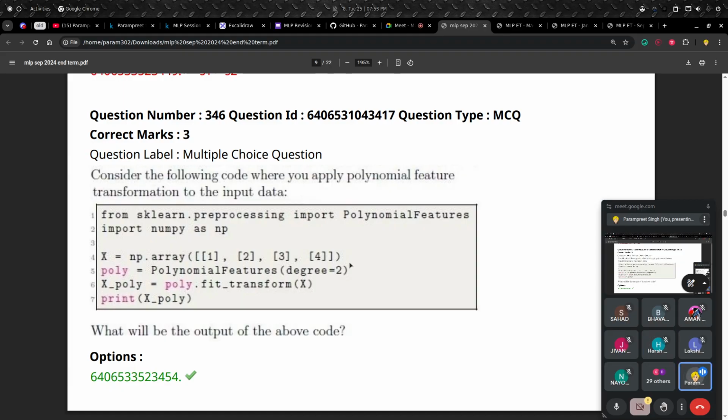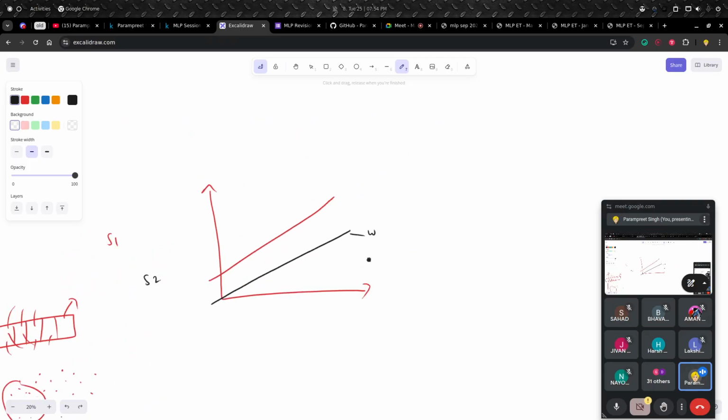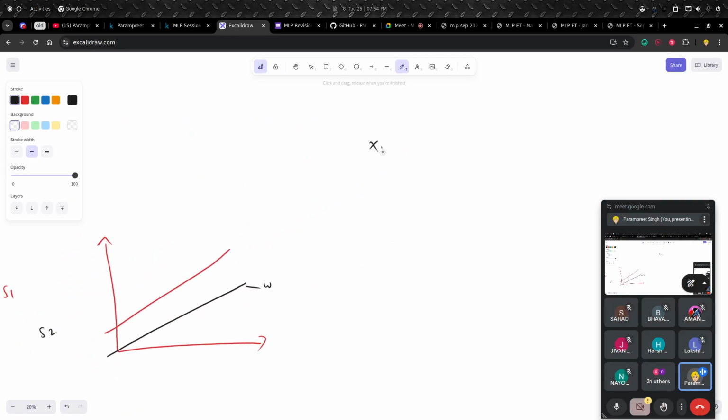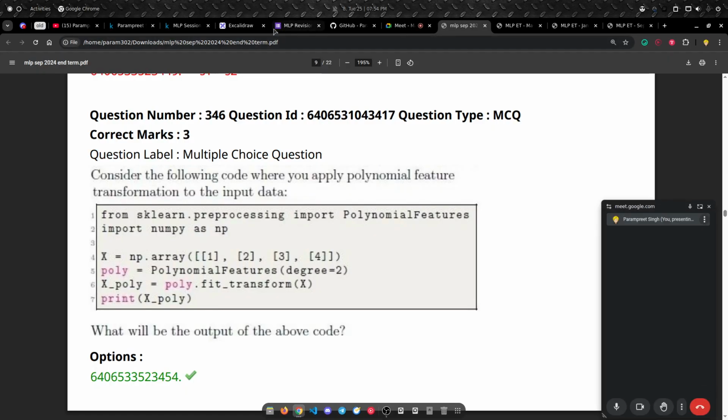If we have, let's say, degree 2 only, how many features, what would be the number of columns we'll have after applying this transformation on this data set? 3. Okay, almost 3. Shouldn't it be 4? No, that should be rows, right? Okay, with degree 2, we have only one column, right?